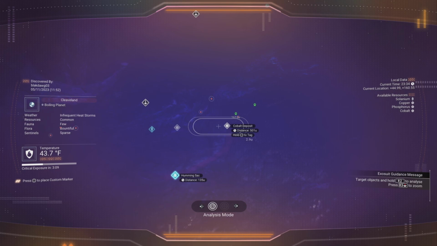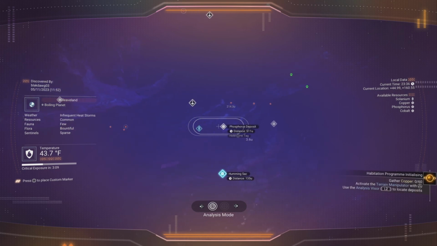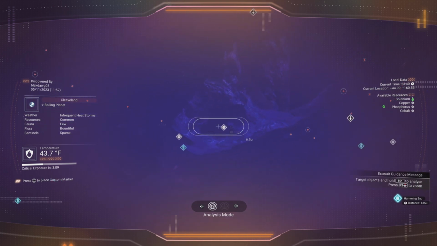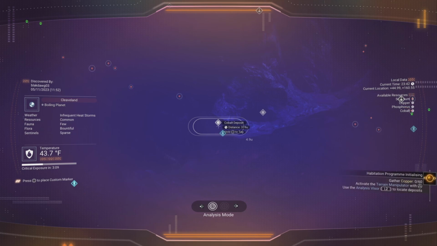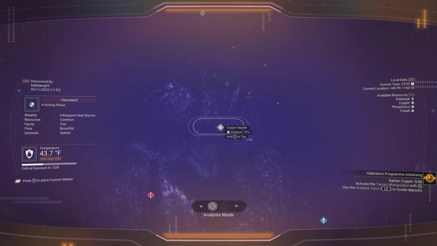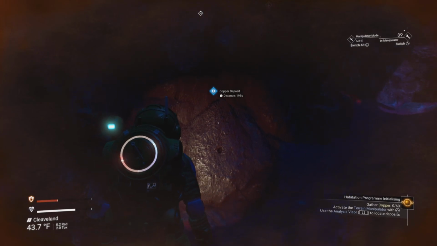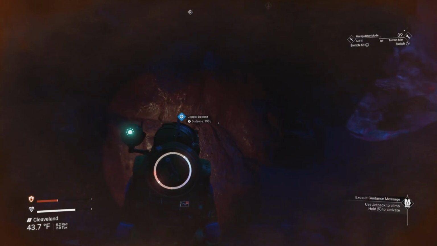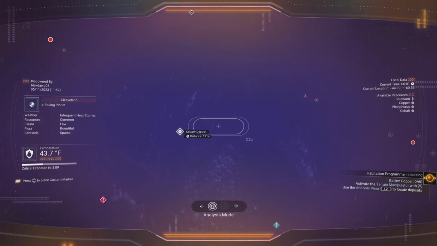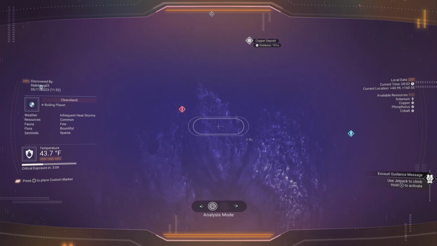So there's cobalt. Ooh, that's a nice one. Phosphorus, another nice one. Cobalt, cobalt, copper. So there is a copper deposit 191 U away. So I'm going to hold square and tag that so that I can see it without having to hold L1 and look through my analysis visor the whole time.